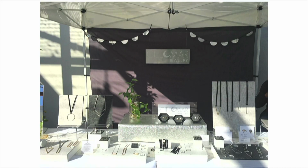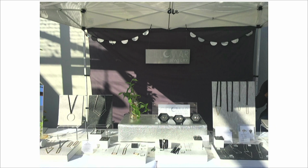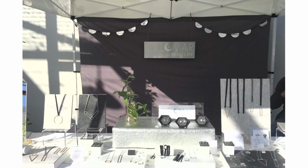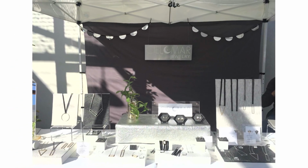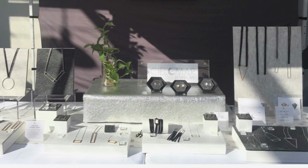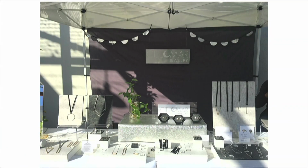And the next one here, now this is an outside, which can be really tricky. And I love the use of color here because she really draws you in with a darker wall in the back, but she uses all of it. She works a lot in silver and gold, but darker leathers, and you see it all here without being overwhelming. The statement pieces are up high. She's got some different levels. I love levels. I think it's really important to draw the eye up and down and over the product, and even the splash of green is really nice. It really reflects her brand.